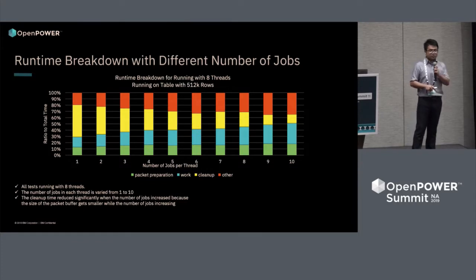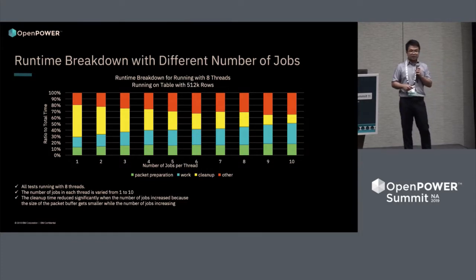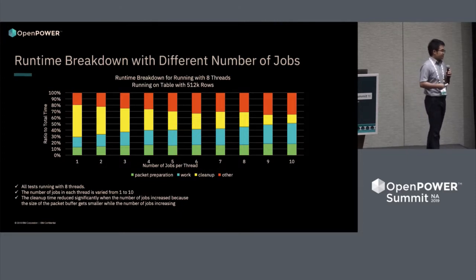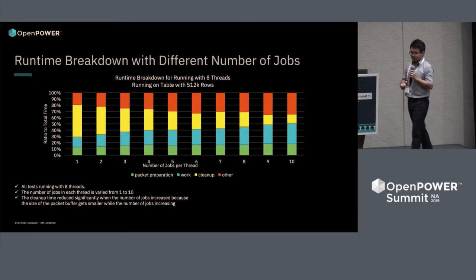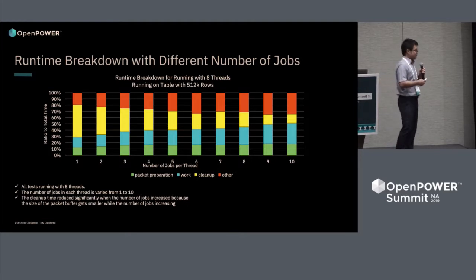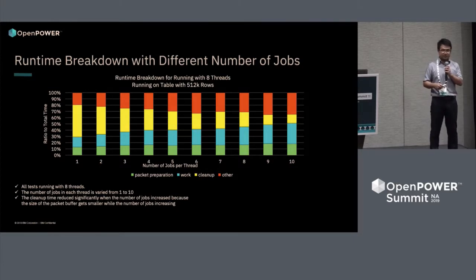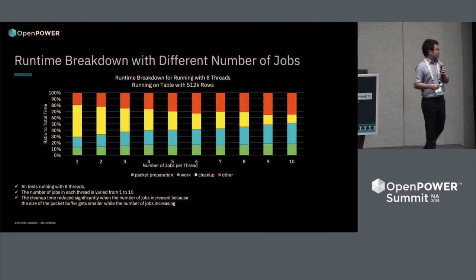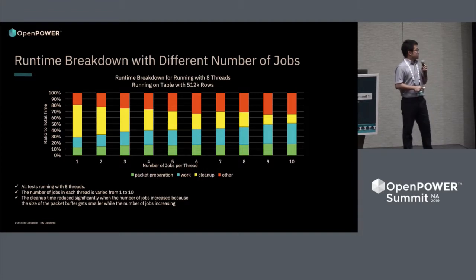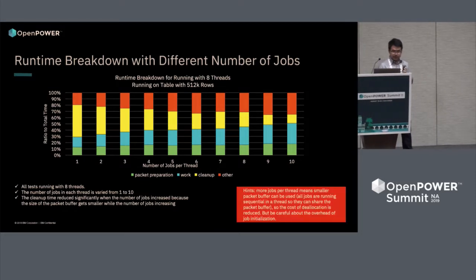So if you cost too much time on the cleanup, you will have performance dropping. So the philosophy behind this is that we need to have more jobs so that the shared buffer used by each job is very small. We only need to allocate a very small amount of shared buffer so that when we deallocate this buffer, the cost will be reduced. This is why we choose to use multiple jobs and to allow the jobs to share one very small shared buffer. Okay, so let's go to the next page.